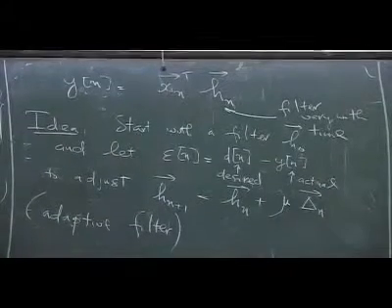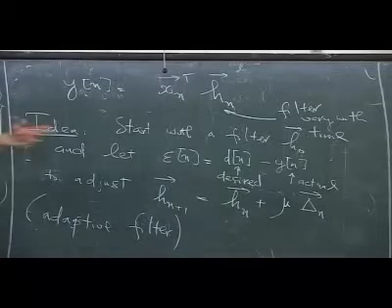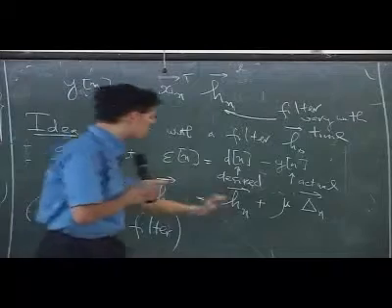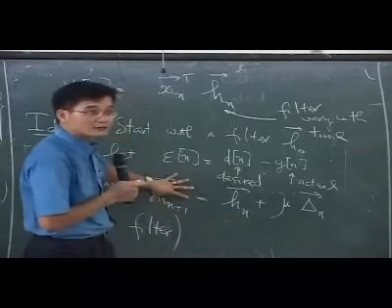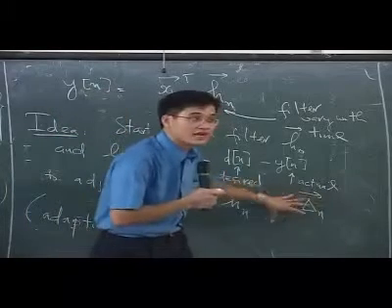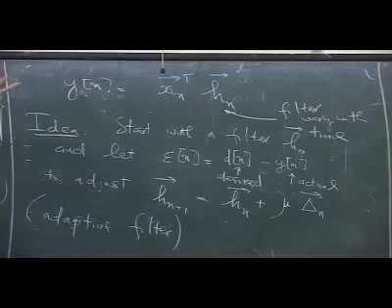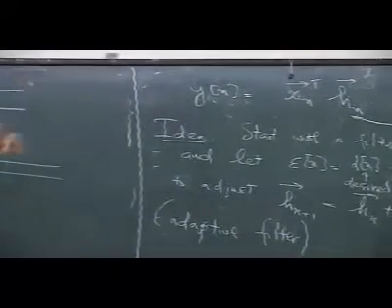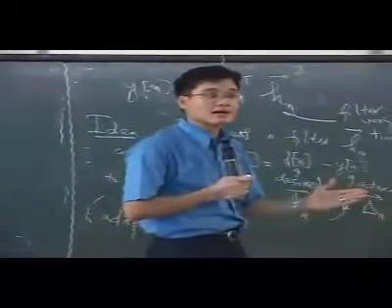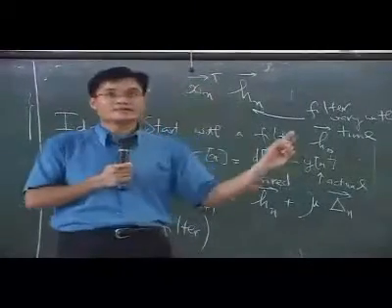Okay, so let me repeat the concept. I start filtering and I get an output. When I do that, I get some error, right? I take that error and I can now update my filter for the next instant based on the previous one and some change. By doing that, I solve both problems mentioned earlier. The first one is if the condition changes, my filter will change, because I keep adapting it. Second, I don't have to wait forever, because right away I can make the run.